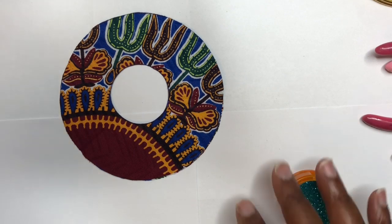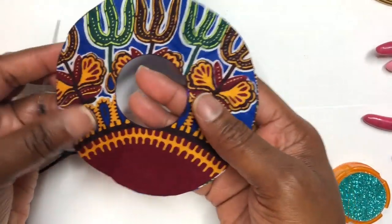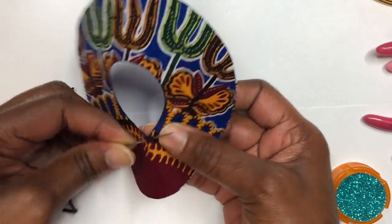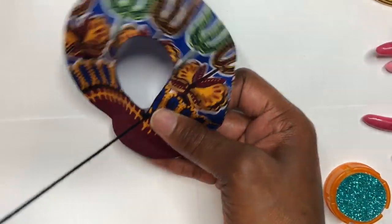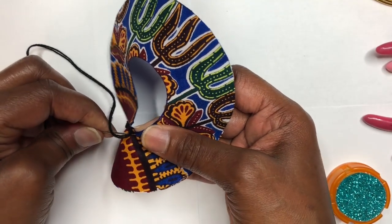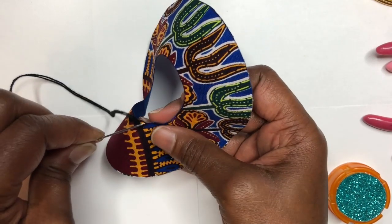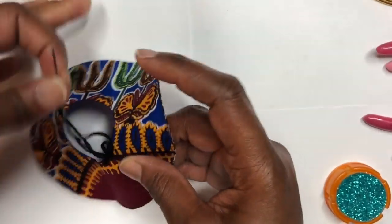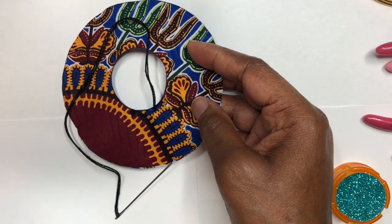So the next thing we're going to do is we're going to start sewing this together, okay? So you wanna just take your piece and you want to start sewing it together. Now this is going to be a little hard because of the size of the needle that I'm using. I'm using a large needle. Okay. So basically, this is going to take me some time, but I'm hoping you all get what it is that I'm showing you. And what I'm going to do is I'm going to sew this all the way around, and I'm going to come back with the next step.